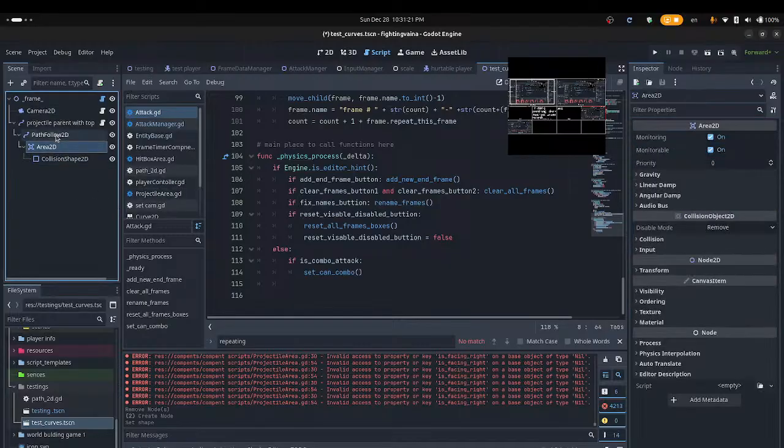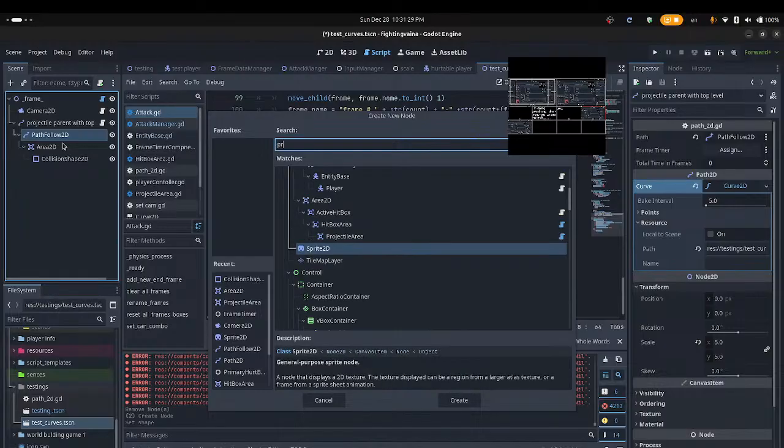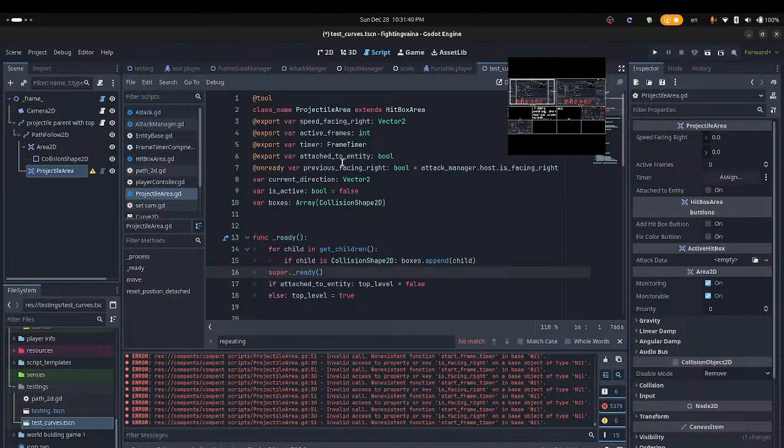Okay. Just want to see. This has the attached to entities button, and in its script, on ready if it's attached or it's not, change its top level.